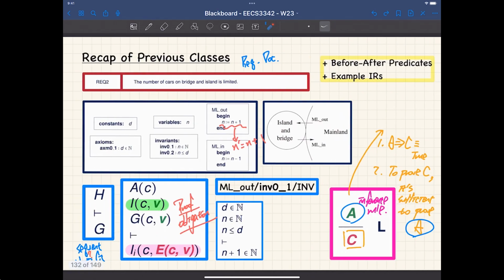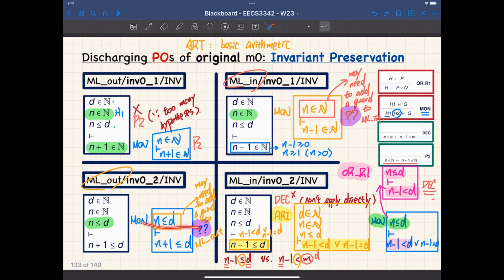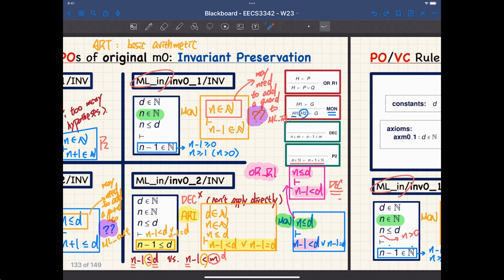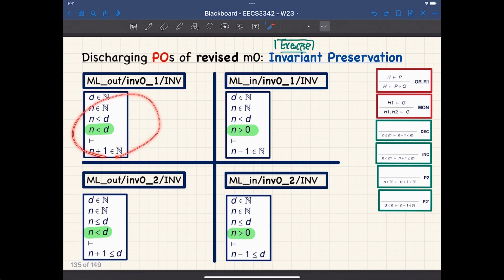We started with reviewing what we covered before the reading week, right? From here. And then we talked about, for all the 4 sequents, how we can prove them individually. Either we can prove or we cannot prove by applying the inference rule that's applicable. And then for the unprovable sequent, we try to fix the model. In this case, by adding some guard into the events. In that case, we can regenerate all the sequents into new ones. And as an exercise, try to reprove each one of them. And they should be provable after fixing the model.